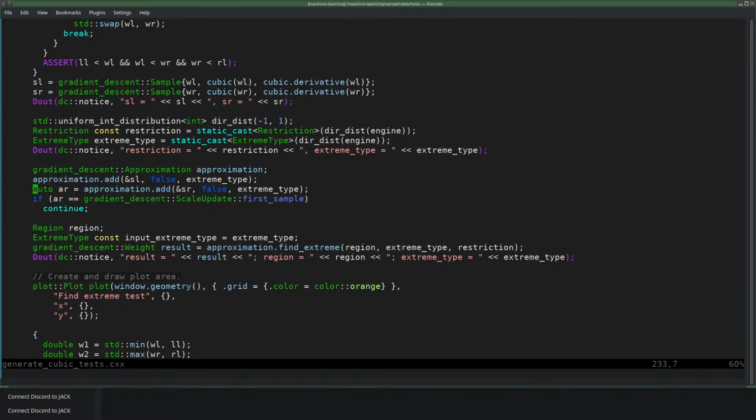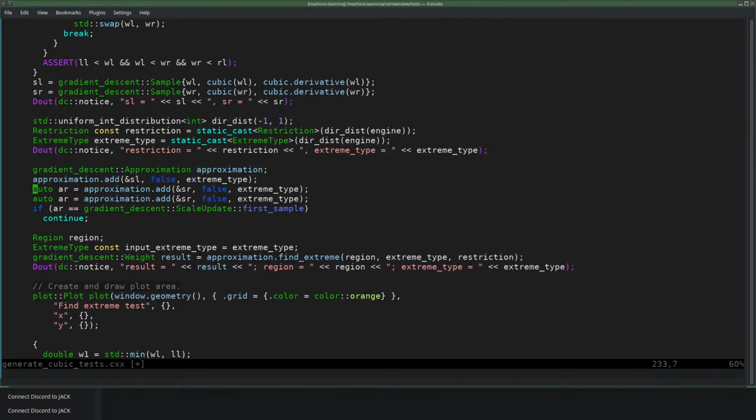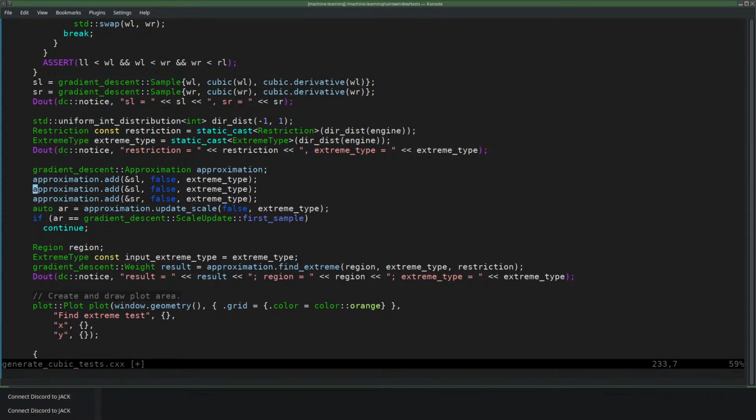So this one also has to be split into calls then. Approximation add, and then approximation update scale. Here as well. What?